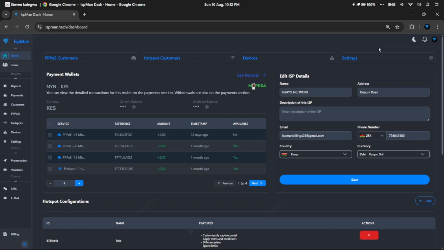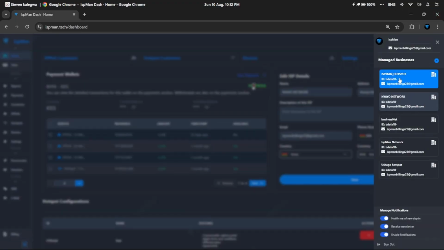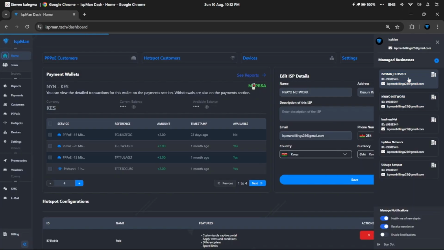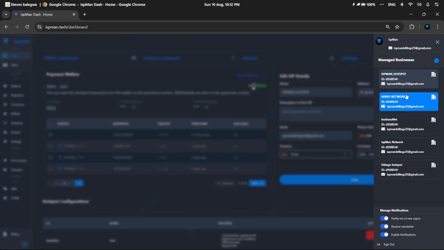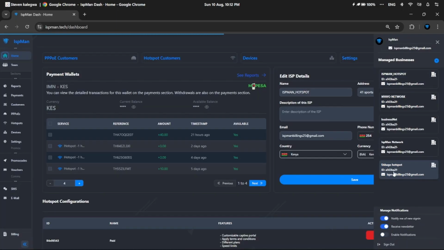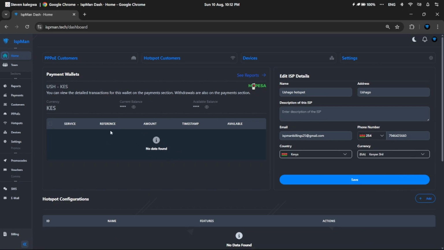Let's say if you have different sites, if you want to separate the payments, you can just come here. Let's say this site is Mombasa. Now you tell yourself, I want to check how the hotspot business in Mombasa is going. You can just come here, you click there, then you can see it's going well. Yeah. Now the same, you can come here on this Ushago spot, you can see I did set up for here. So that's practically how the system works.